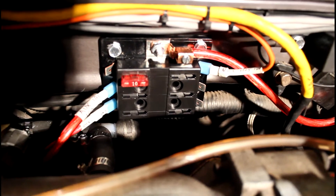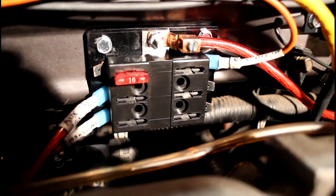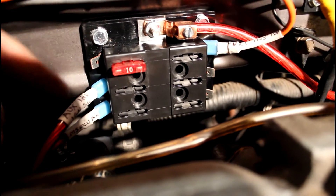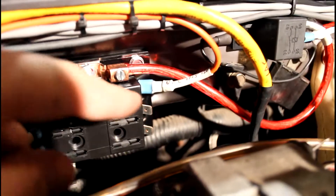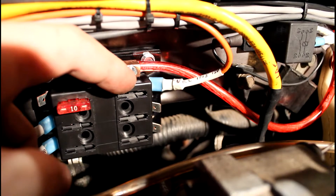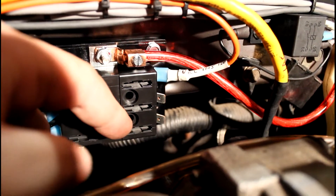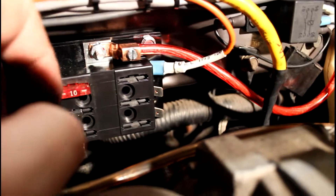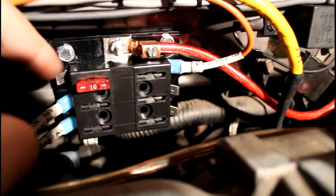I've got all the fuses pulled off at the moment, except for this one just as a demonstration. 12-volt comes in at the top, and it puts 12-volt out the sides — six separate circuits. I've got fuel hooked up at the top right, and I'll probably be running two spark fuses. I was planning on doing two fuel, but I think I'm just going to go with the one.